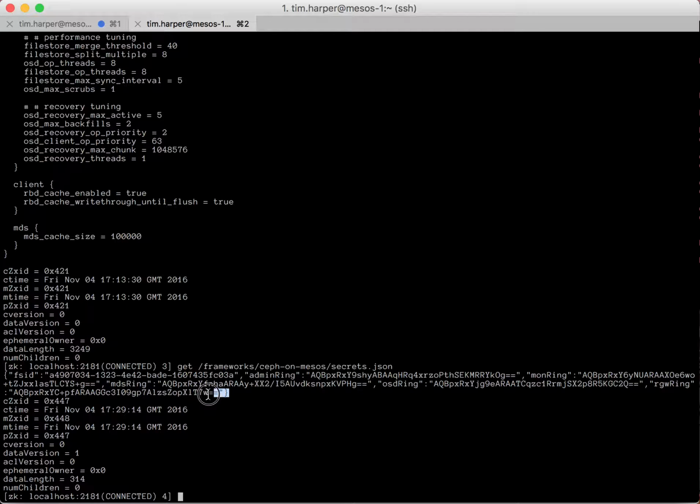So these secrets are like the symmetric encryption keys that are used for the various Ceph daemons to talk to each other and authenticate with each other. And then it also generated the file system ID that will be used. So the framework generated all of that in the process itself, and then it's just going to ship those values as it launches these containers.